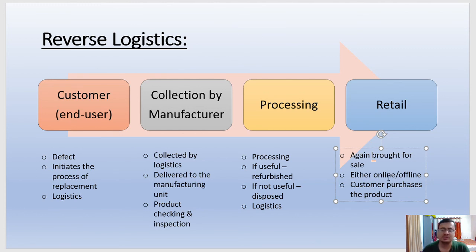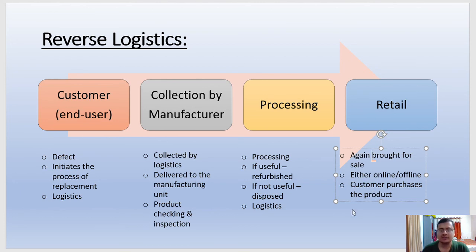Now here I have to specifically mention that the product is refurbished, it is reworked. I have made changes at the manufacturing side, right? So you need to tell customers that this is the refurbished product, and then he will buy that product at a lower price as compared to the non-defective products, right?